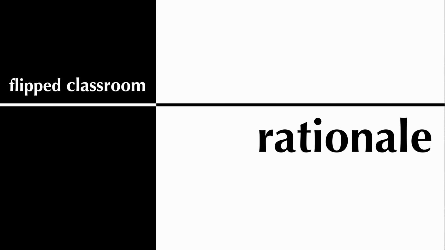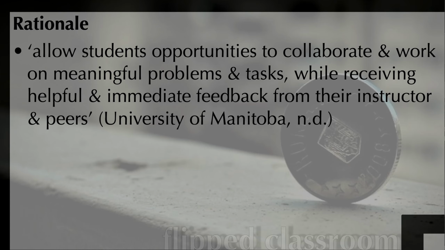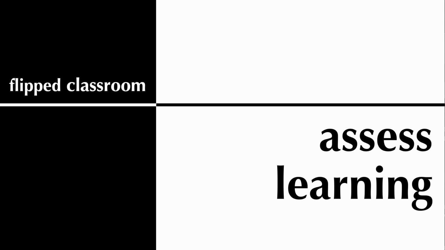What's the rationale for this? Why would you try to do this instructional method? Quote, "It allows students opportunities to collaborate and work on meaningful problems and tasks while receiving helpful and immediate feedback from their instructor and peers." So to help make your instruction more problem and task-based, and maybe to help your students get through more complex material, having a flipped classroom may be useful to you, and it can help students get better and more immediate feedback than having them sort of struggle on their own at home, trying to work on these problems and tasks on their own.